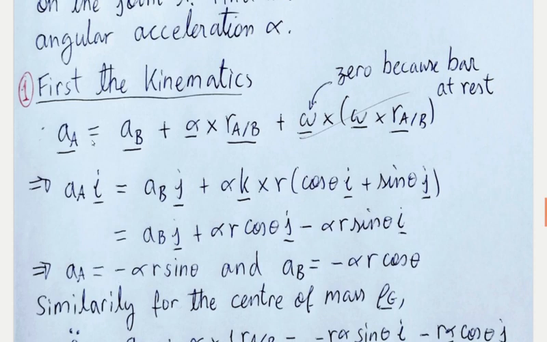Now I'm going to rewrite these vectors in terms of their component forms. As the roller A can only move horizontally, its acceleration can only be horizontal, so I've written that as a scalar, just a number, a_A times the vector i. Similarly for the roller B, it can only move vertically, so I've written that its acceleration is only in the vertical direction. I've substituted the angular acceleration vector in the direction k, as we always do.